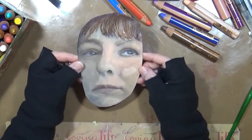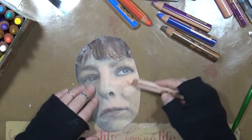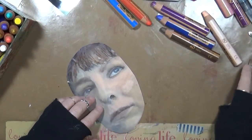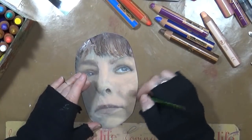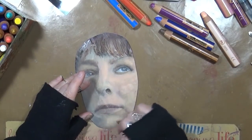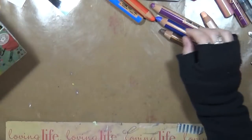It just kind of woke me up a little bit, right? I like my little spot there. Let's cover that back in. There we go. All right, so now what I'm going to do is we're going to let this dry really good. So we're going to set that aside.